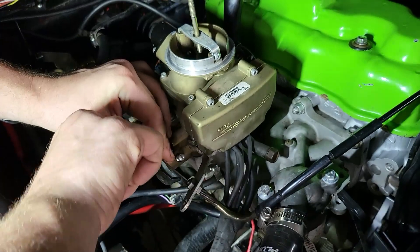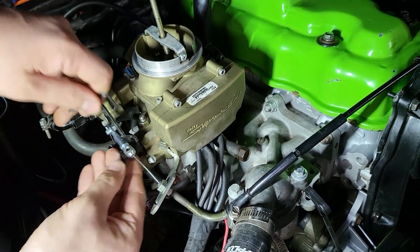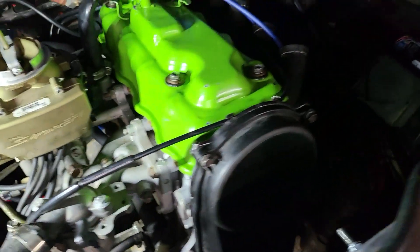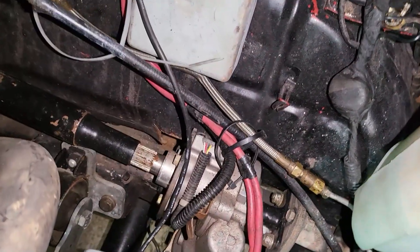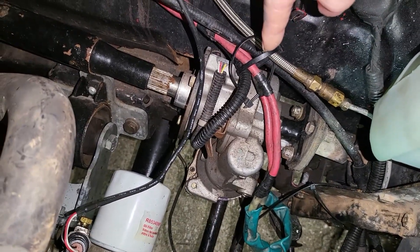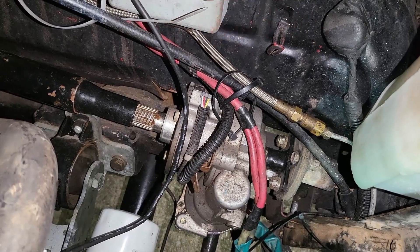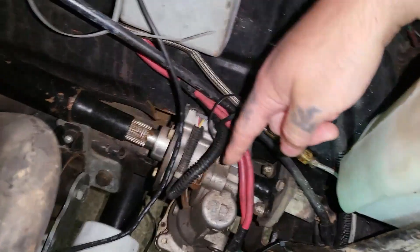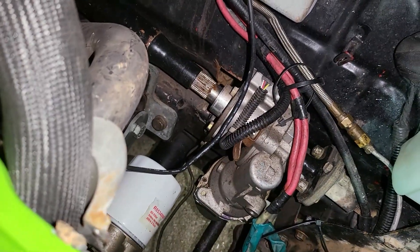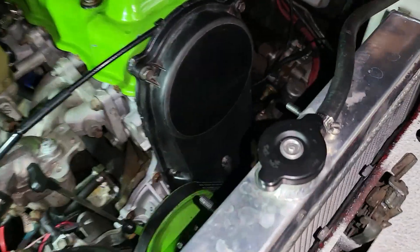Except this one's got electronic power steering. I don't know if it works, but it's got power steering somehow. It looks like an electronic power steering pump built onto a steel knuckle-type thing with a built-in pump. I don't see any fluid — it might just have a rubber coupler. They have something like that on Sonatas. I'd say that's a kit somebody bought and put on it.